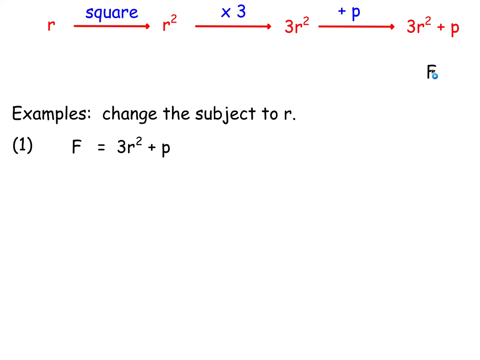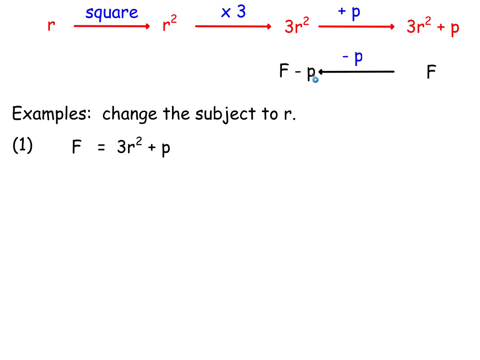So what you want to do is reverse all these things. When it says add p, take off p. When it says multiply by 3, divide by 3, sorry. When it says square, you square root. So you not only do the inverse process, adding becomes subtracting, multiply becomes dividing, squaring becomes square rooting, but you've got to do it in reverse order. This was first, then second, then third. So you go back, third, second, first. So you work your way backwards doing the reverse.